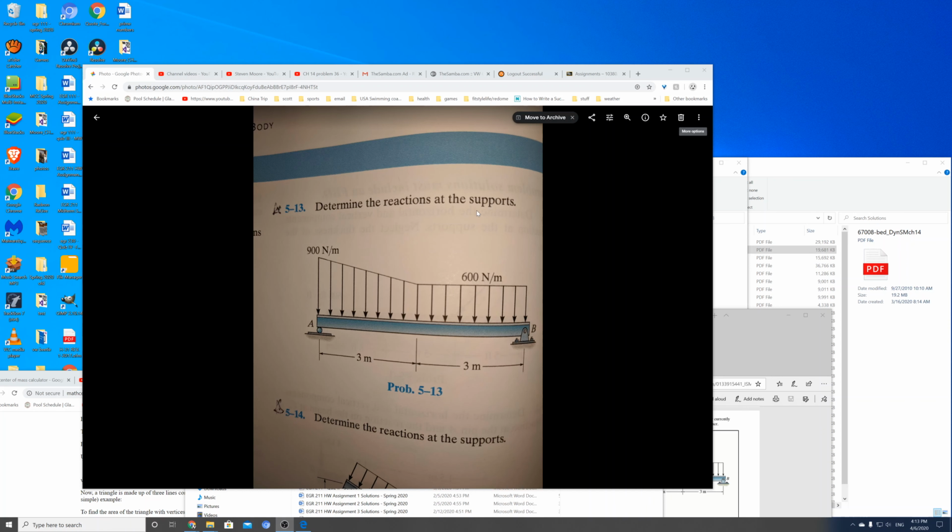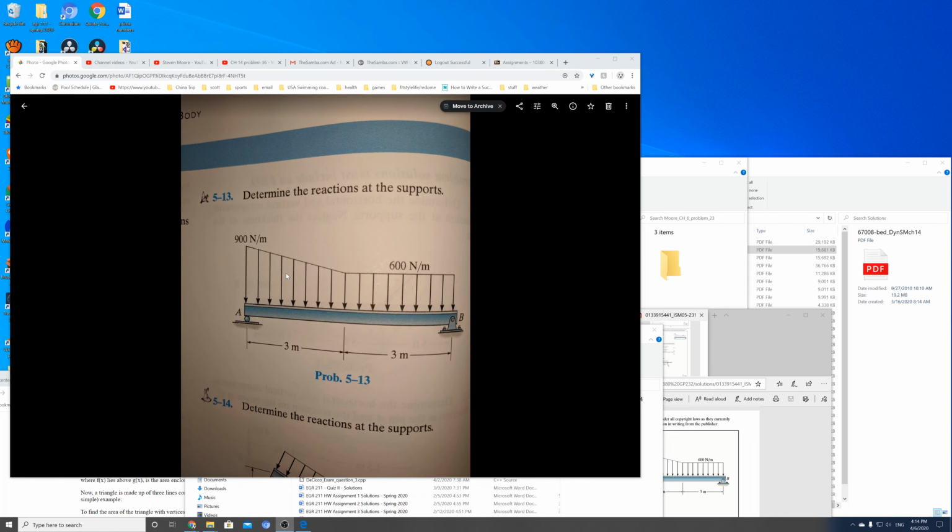And what we want to do is determine the reactions. You can see that this is a roller support over here, so this will go freely back and forth in the x direction. But there's a reaction here pushing back up, a normal force in the y direction, straight up. And this is a pin support. This one resists motion in the x direction and also in the y direction. So we're going to have a reaction in the x direction and a reaction in the y direction. Overall for this problem, we have three reactions that we need to determine.